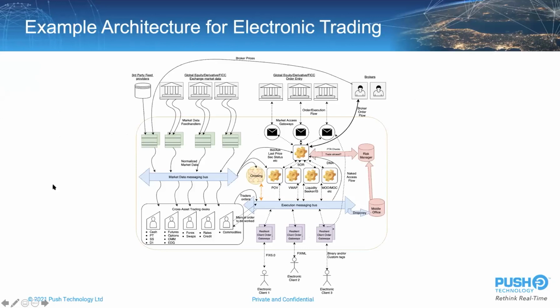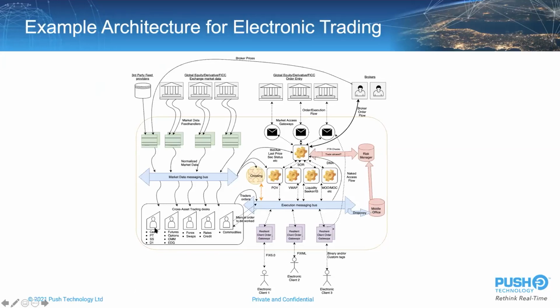Starting at the top left, we have market data that could come from exchanges or alternative trading systems. It could be brokers, it could be third-party feed providers and so forth. But ultimately, it's market data, and it is consumed into the electronic trading platform, usually by a suite of feed handlers that normalize the data and then publish it over a normalized backbone.